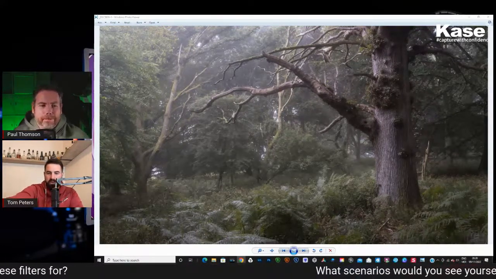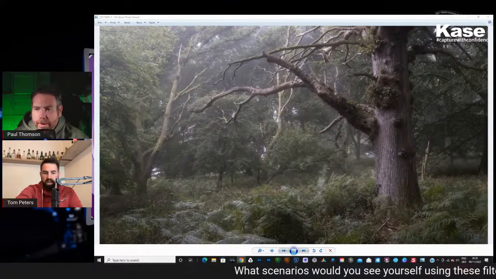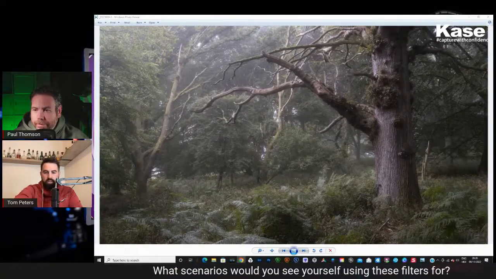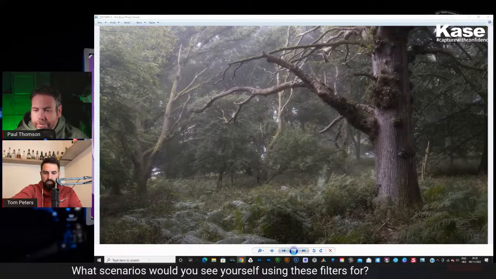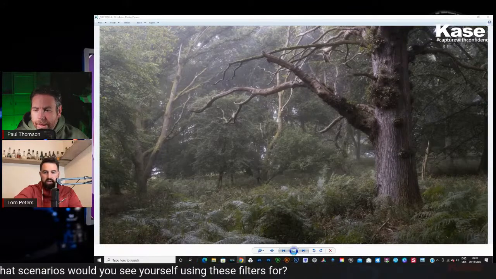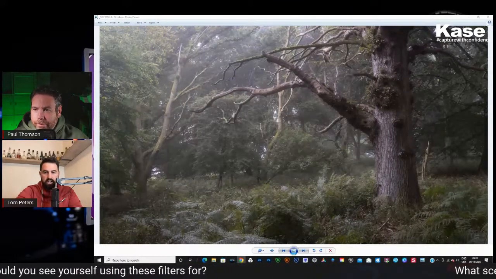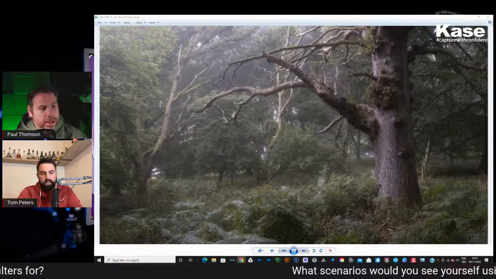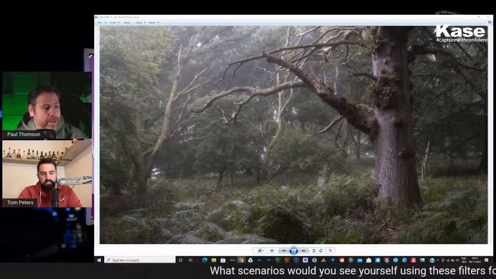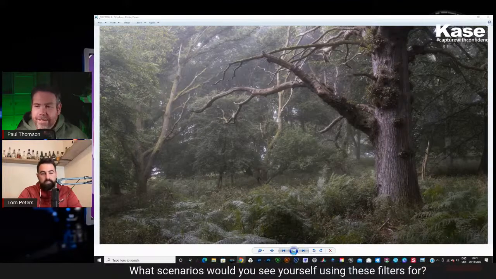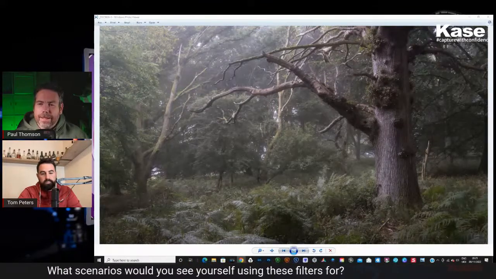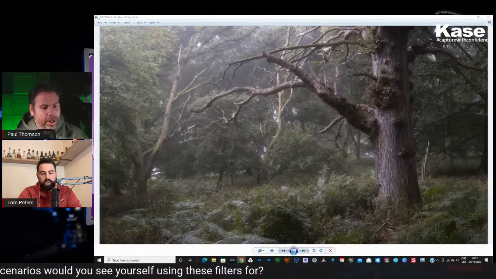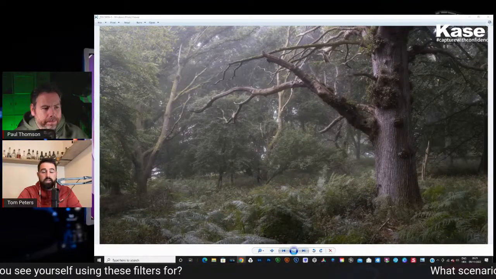But can you also see as well that the side of the tree and on some of the ferns down in the foreground, that light, it gives that sort of bleed of light. You can actually see the light hitting that tree. Yeah, and it's just something similar that you do see when you're there in person, isn't it? Because you do sort of see almost like a bleed or a glow. Yeah, it is. Yeah, definitely.